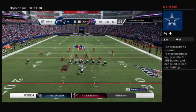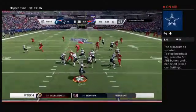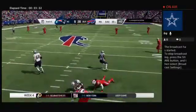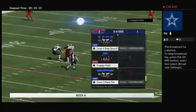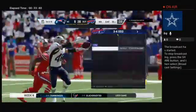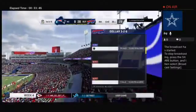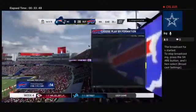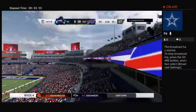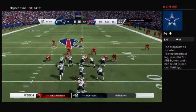The first down run got 5. Here's 2nd and 5. To throw, it's Brady. That's complete to the fullback, James Devlin. And he's able to take this one up to the 35-yard line. A gain of 5, good enough for the first down. Brady now perfect since the second half started. 7 of 7. It's 1st and 10.